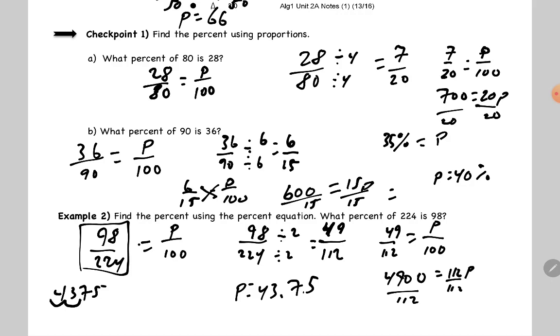And that's where you get that 43.75%. Because remember, percent means divide by 100. So if I took 43.75 and divided by 100, I'll get 0.4375 as a decimal. If I want my decimal as a percent, I move it over twice. Okay. Now, if you don't remember how to do the decimals, the decimal way, just remember this equation.